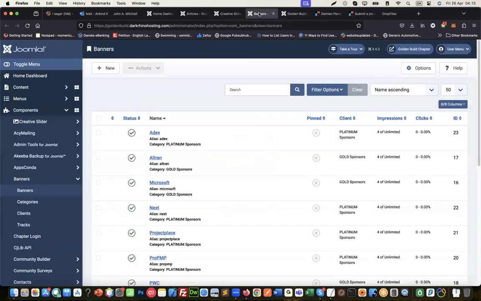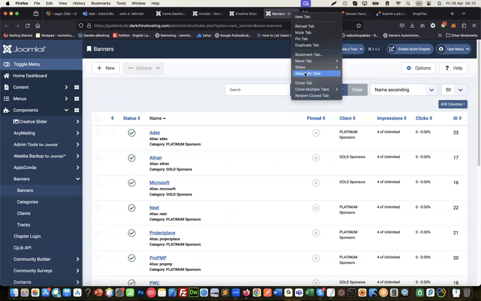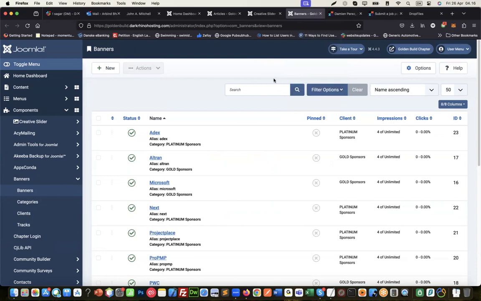And then banners. So one of the feature is banners that is useful to display sponsors on the website. And because it also tracks the number of impressions and the clicks, it can be very useful if you have some agreement with the sponsors and they want to view the statistics of how their ads are performing. So you can simply create ad banners here, and whenever that displays on the website, all the statistics are captured here, and that can be, of course, provided to the sponsors if they want to see how their ads are performing.